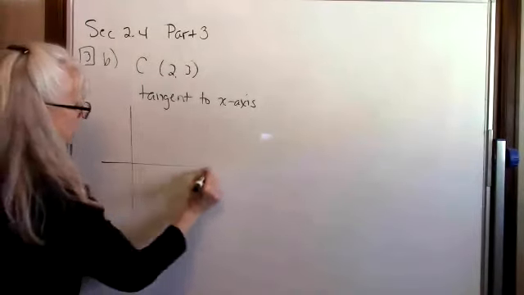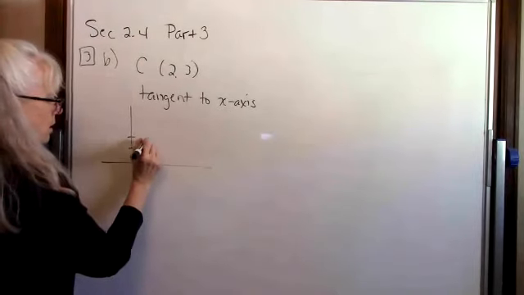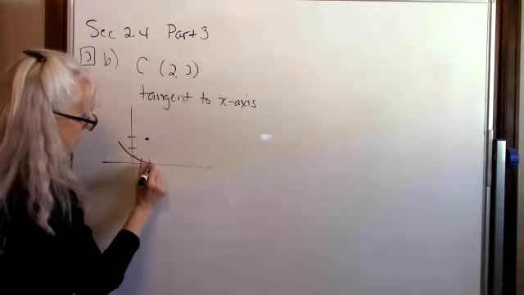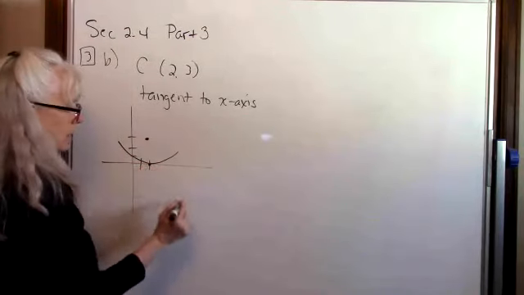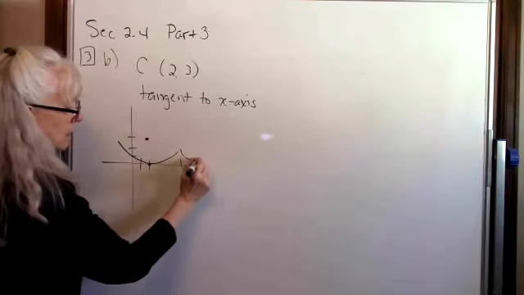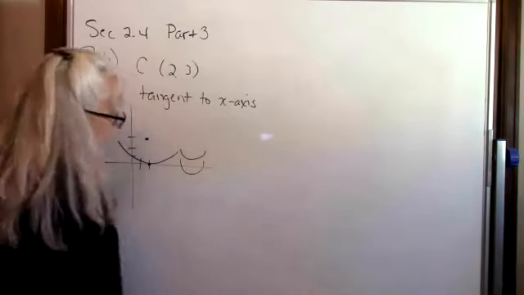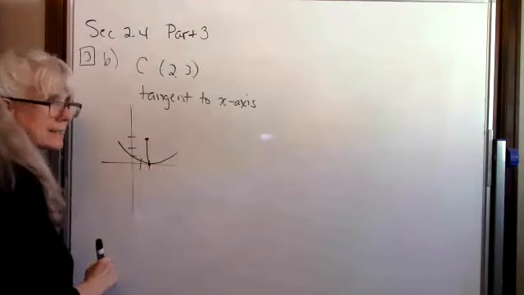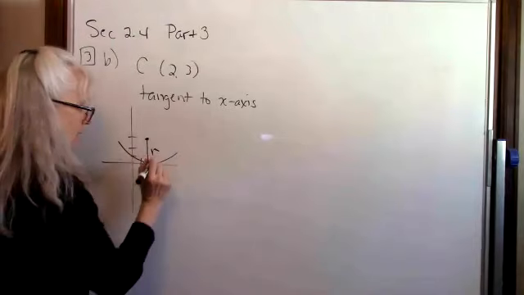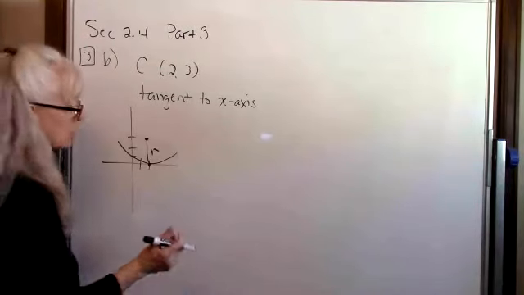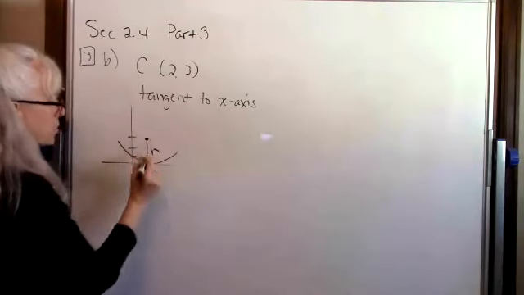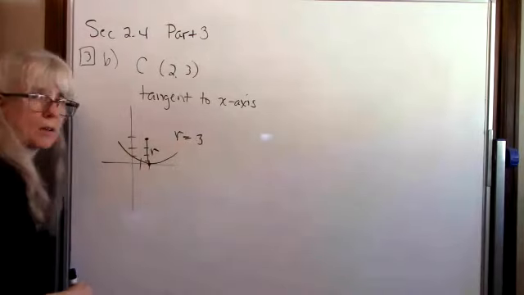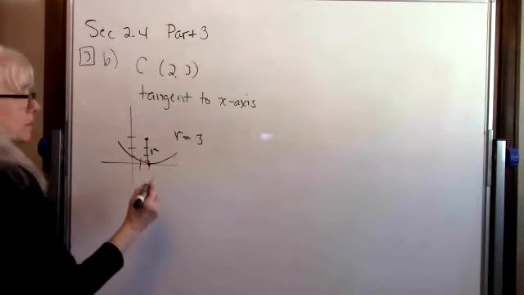So to get a handle again, 1, 2, 1, 2, 3. Here at 2, 3. Tangent to the x-axis means the circle is going to come in and touch the x-axis in just a single spot. In other words, it's not going to come through and do this. It's not going to rise above it at all. It's just going to touch it in a single spot. And the single spot it's going to touch it is straight down from where it's at. So that's my radius. So I don't even need to use the distance formula this time. I can just count this. We're up 3 units from that axis. So our radius is 3. So the picture was worth 1,000 words. It gives me all the information I need. Now we can write our equation.